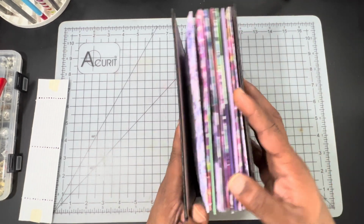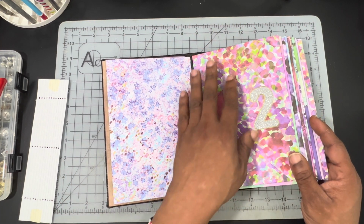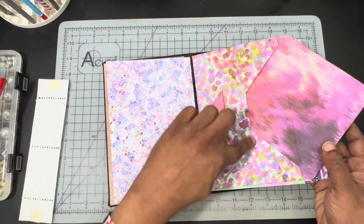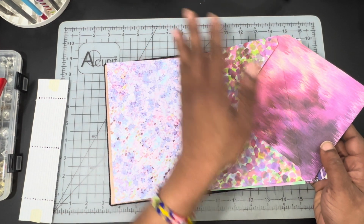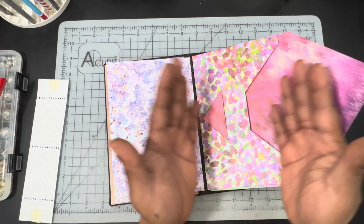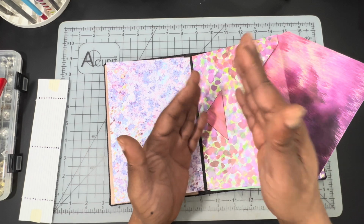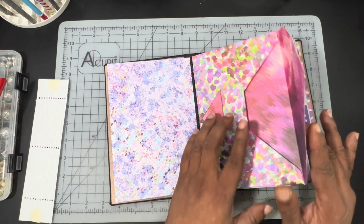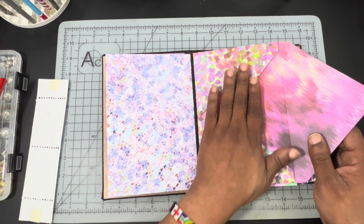Once I was done, I had 12 envelopes bound in with the numbers on, with the bottoms already cut, sitting in a stack, but they were still open. They weren't closed at this point because I needed them open in order to do the binding. Now the next thing I did was go through and seal all 12 envelopes. Seal the bottom to the sides.